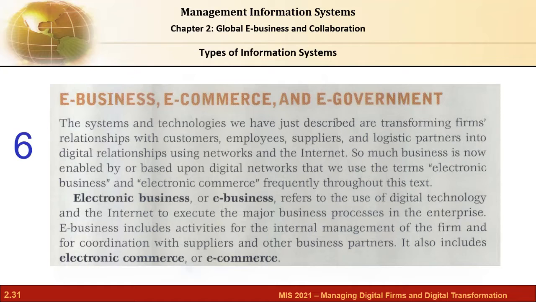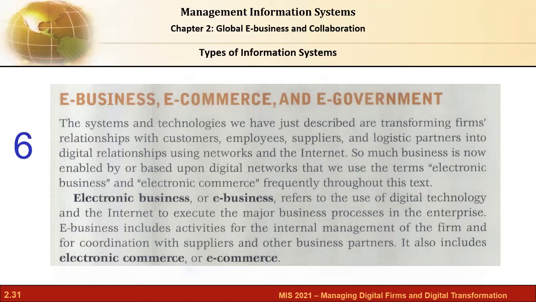So we have the information system transform firms' relationships with customers, employees, suppliers and logistics partners from traditional relationships into digital relationships, using the computer network, internet and other types of networks, also computers and electronic devices with databases. Managers of companies and employees can then connect and share information with suppliers and customers, and also with management agencies and government agencies.